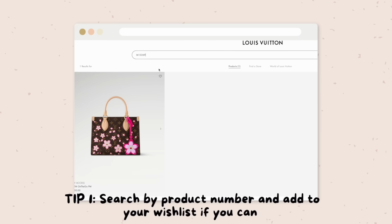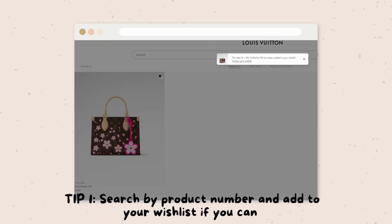So my wish list was stocked, I was ready to go, and then I hopped on the purse forums and was reading about how the international launches went. Because the US is always the last launch, I really recommend doing this because everyone internationally will be kind enough to share their information of how they were able to grab their bags.